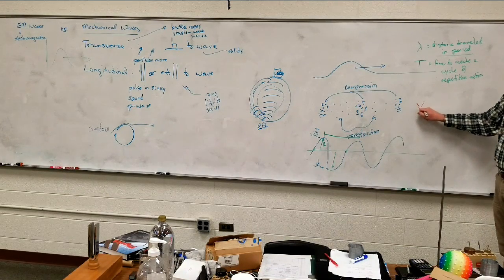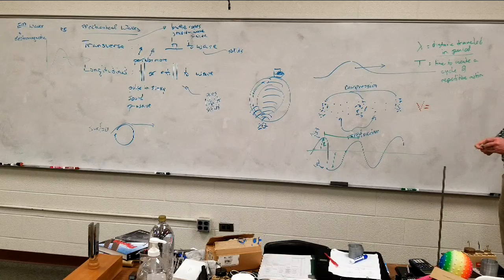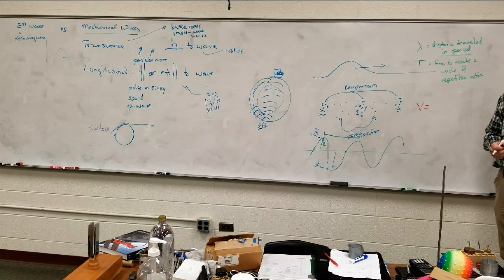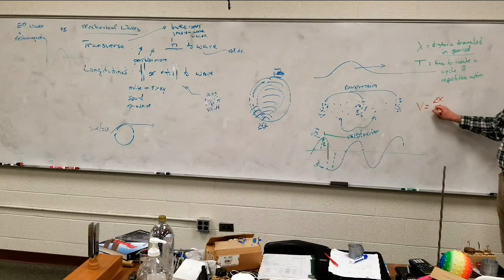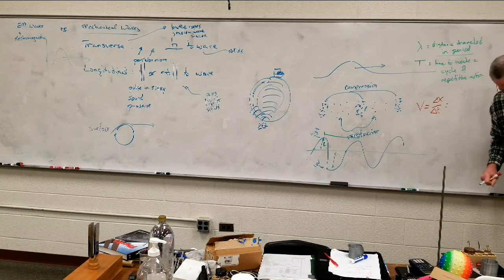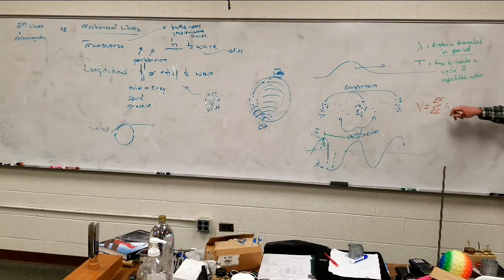So let's talk a little bit about the speed of a wave. What's the definition of speed? The math definition of speed. The distance over time? Yep. So if I look at just the first wave I produce of multiple waves, the distance traveled is the wavelength and the time is a period. So I have a simple formula here for repetitive motion.